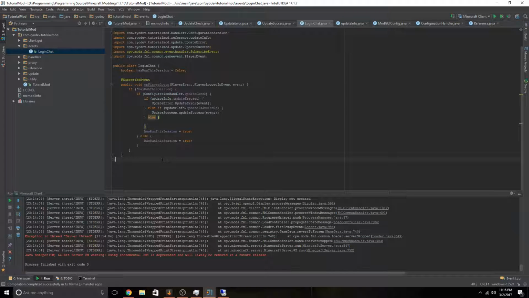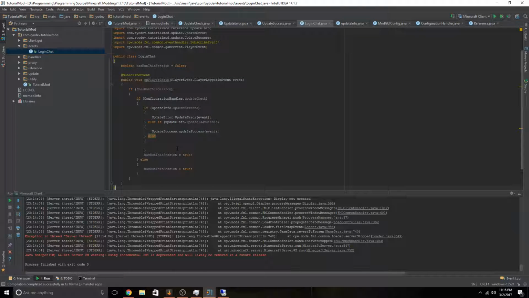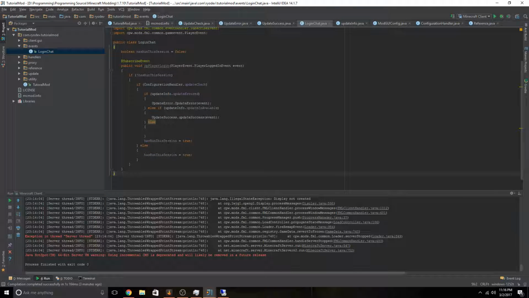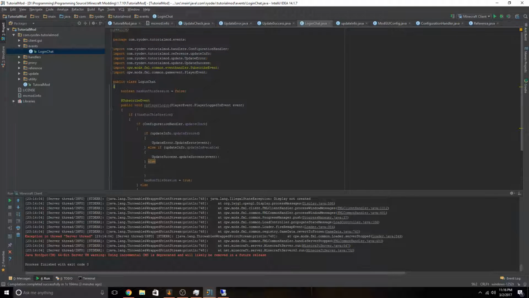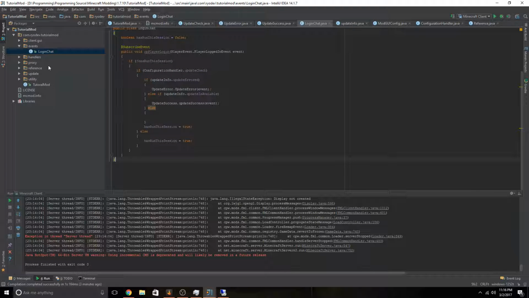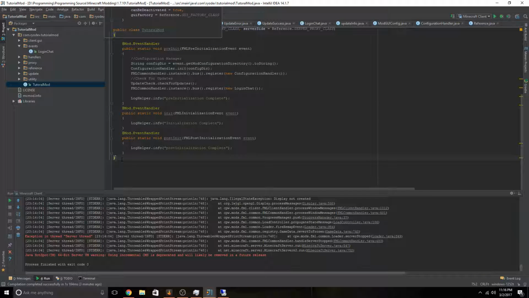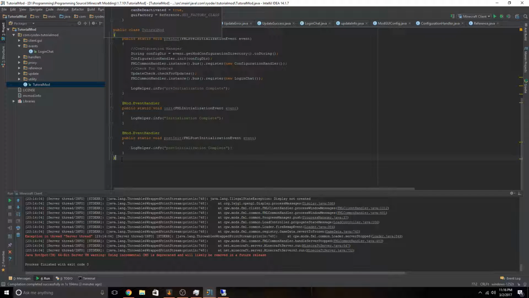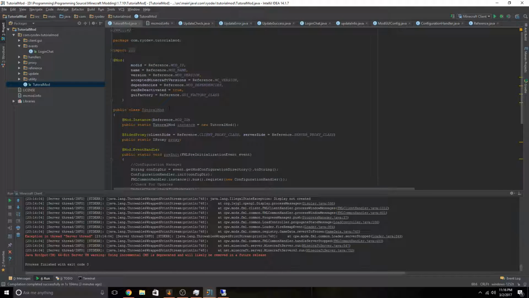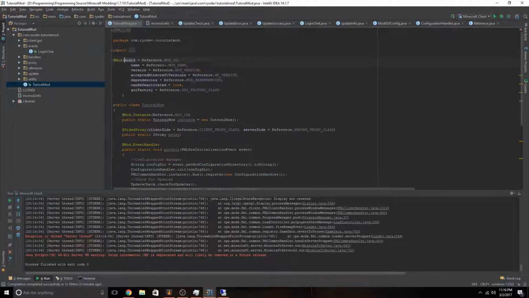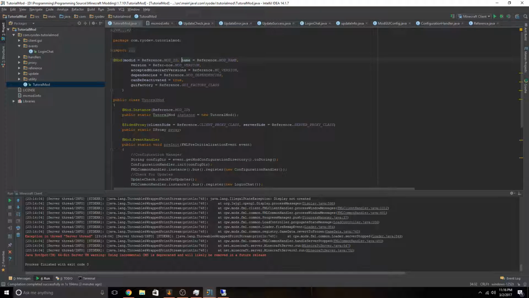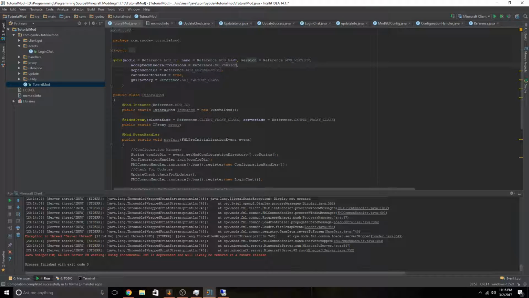Now if I delete this and put it back, it actually reformats my code again and spreads out my code a little bit, so that this is just something I like a little bit better. You don't have to do it this way. I choose to do it this way. But I can go through all of my code and reformat it that way. So like here, if I were to delete the last one here, it's probably not going to reformat too much, but it does move all my stuff around and fix it. You don't have to spread this out like this if you don't want to. That is not necessary. It's just something that I do. Actually, I don't like to do it.